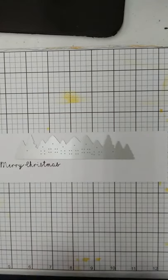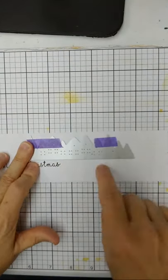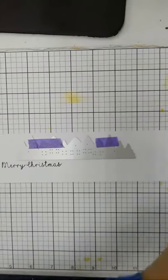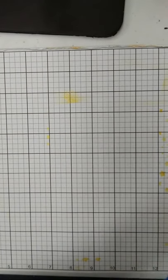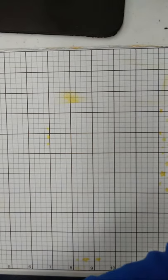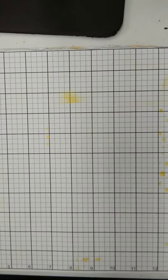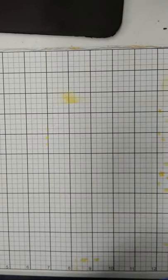Now we're going to tape it down. And when I tape it, I am going to put tape on the top edge. If I tape on the bottom edge, then I might have a tape mark show. So tape on the top edge, and we're going to take our cutting platform, and we're going to cut. Now, I have found that using the standard cutting platform, the standard mat, the standard cutting plates work best so that we don't have that clear, straight line on the bottom edge that shows. So if you're die cutting these villages and you're getting that straight line across the bottom, which is not a cut line, it's just the impression from the die, then try trading out your platforms and going back to a different platform. Okay, so here's what we've got.